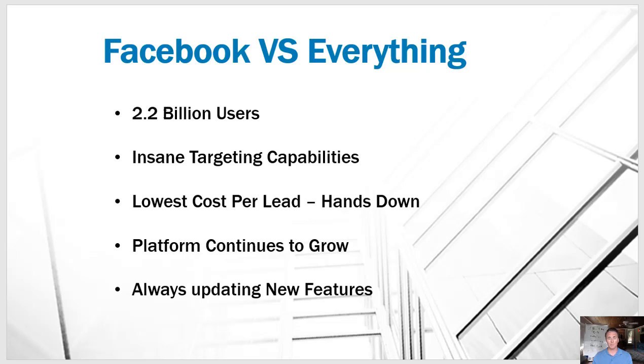And so as a result of being able to have the most amount of people using Facebook and being able to target the exact people that you want to work with, you get a very low cost per lead. And so you're able to create great offers and great ads, put them in front of the exact population that you want, and as a result, your conversions are much better. So the better the targeting, the lower the cost that you spend to acquire better patients.